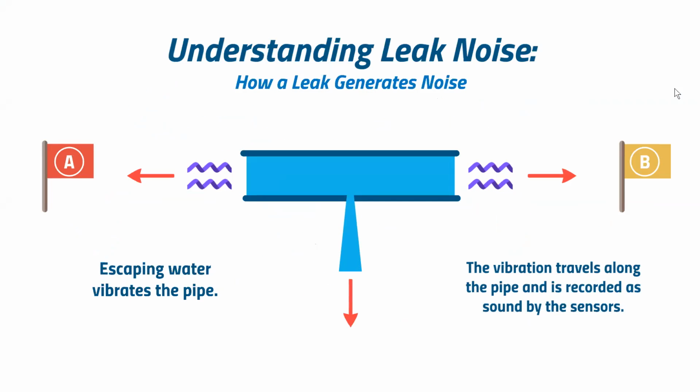A leak on a length of pipe creates a noise, creates a substantial noise, as a matter of fact. You have water in a high pressure environment inside the pipe, escaping through a small hole or a small crack in the pipe. And that water undergoes a pressure differential, a pressure drop from high pressure inside the pipe to low pressure outside the pipe. And it's that pressure differential, that pressure drop that water experiences as it goes through the break that creates a vibration, a mechanical vibration. That vibration is sound. And it's that vibration that travels through the wall of the pipe and travels down through the pipe network. That vibration, that sound, is what the sensors, your leak correlators, are picking up when they are doing their leak surveying.